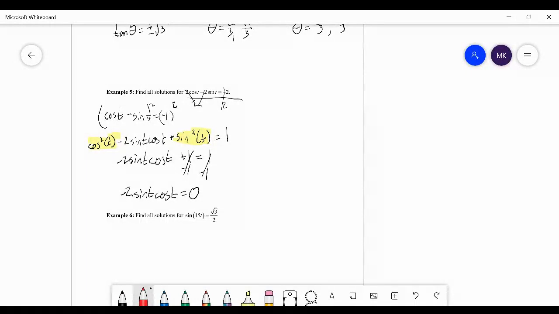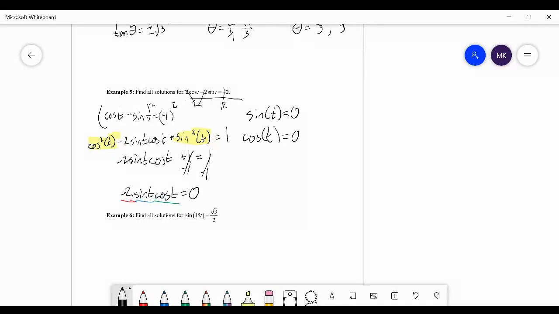So what I have here is the product of 3 things. I have negative 2 times sine t times cosine t, and all of that is equal to 0. The only way that ever is equal to 0 is if one of those 3 pieces equals 0. So this is a times b times c equals 0. The only way that's true is if either a, b, or c is 0. Negative 2 is never going to be 0 because it's negative 2. So that means our solution to this equation happens either when sine of t equals 0 or when cosine of t equals 0.